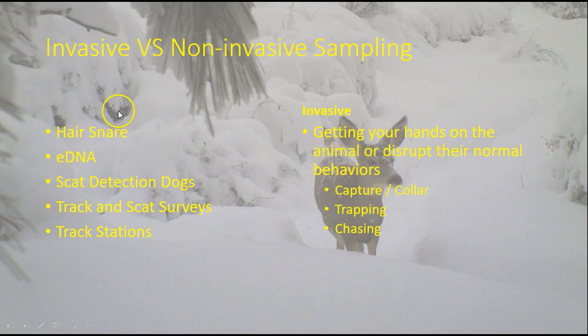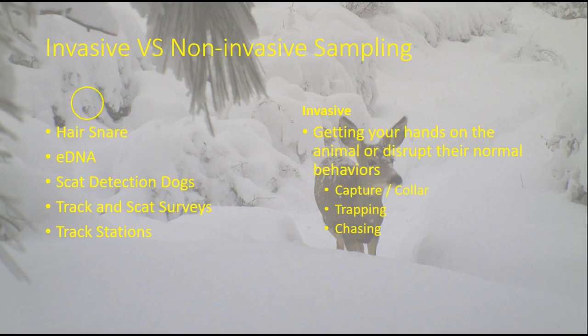Now over here on our non-invasive sampling, this would be things like you read about with the bears in Yellowstone, collecting hair from a snare. eDNA, that's a pretty cool up-and-coming thing, is getting environmental DNA. So we slough off our DNA all the time in our skin, in our saliva, in our hair, and so do animals. And so we can sometimes collect part of the environment and actually see what animals have been there.